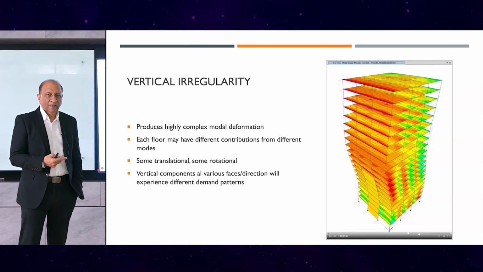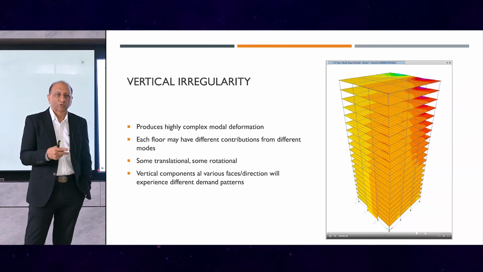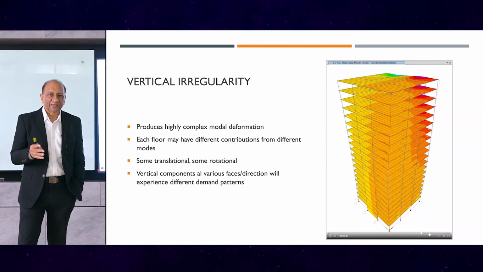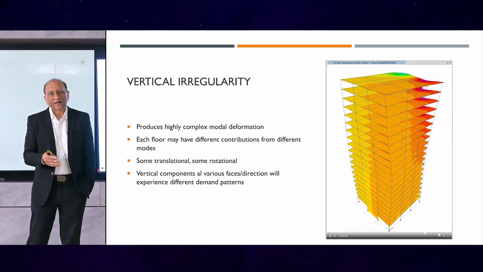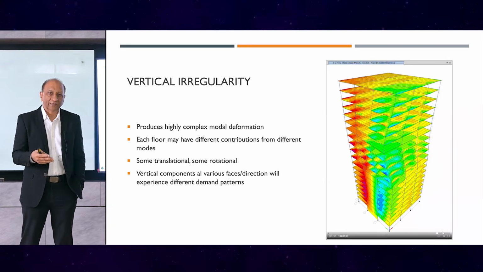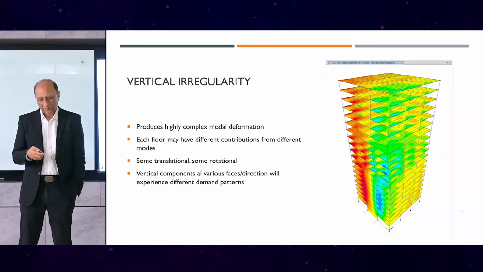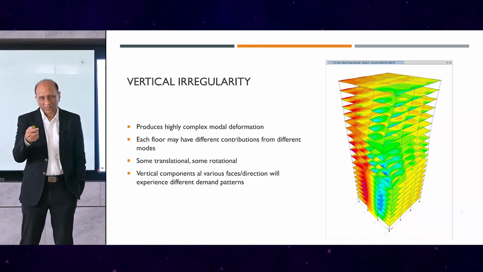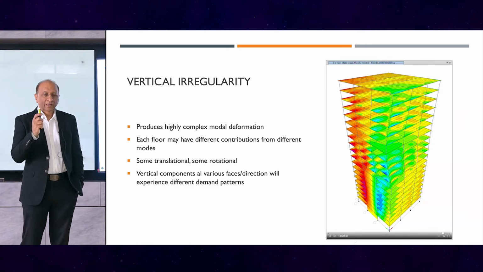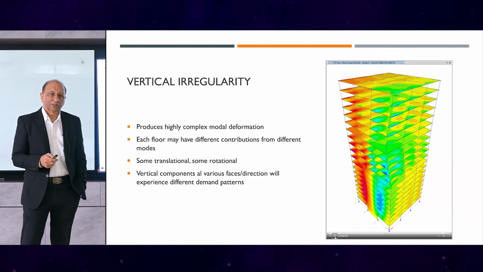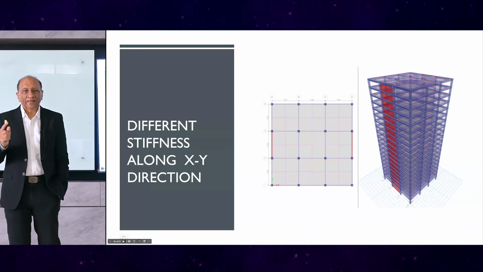And the last mode that you will see is even more complex. So now some part of the structure is moving, some is not moving. So the forces, displacements, everything will be highly unpredictable in this case, especially when combined with ground motions coming from different directions, and they will activate the structure modes in different contributions and different manners. So here you can see very clearly that vertical irregularity of a building like this is going to make the response pretty complicated. Okay, so different stiffness along X and Y.